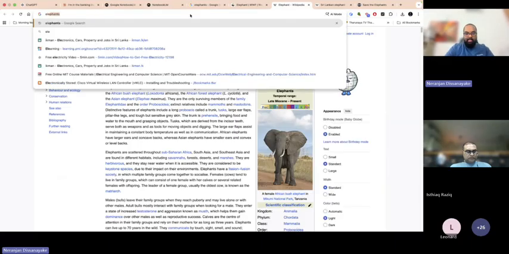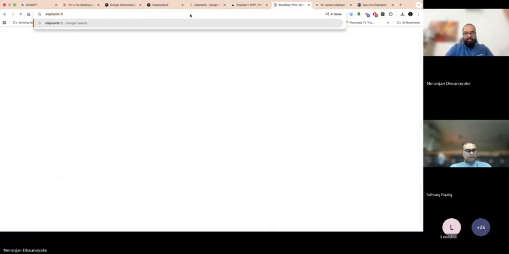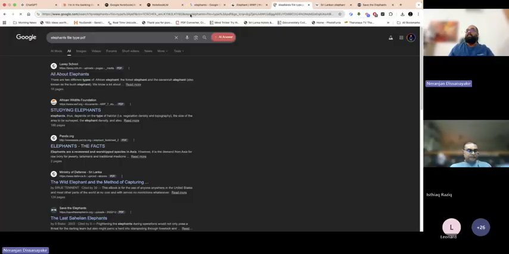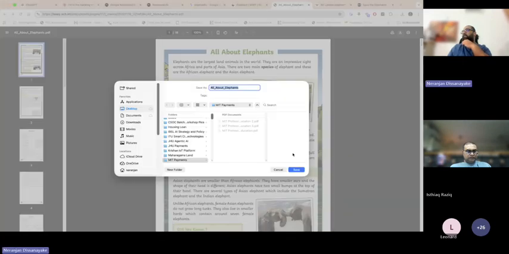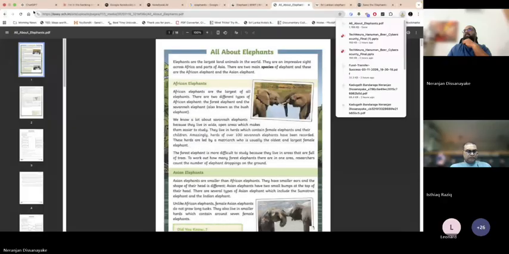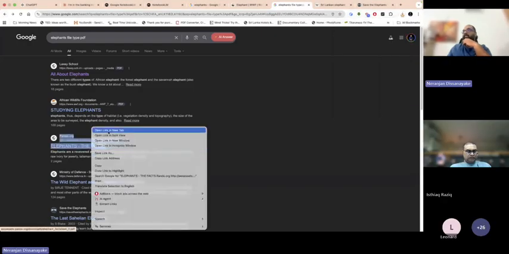Let's say elephants, file type PDF. Let's say we download some files. All about elephants. Let's say you save it here. And there's another file. Let's download it as well.